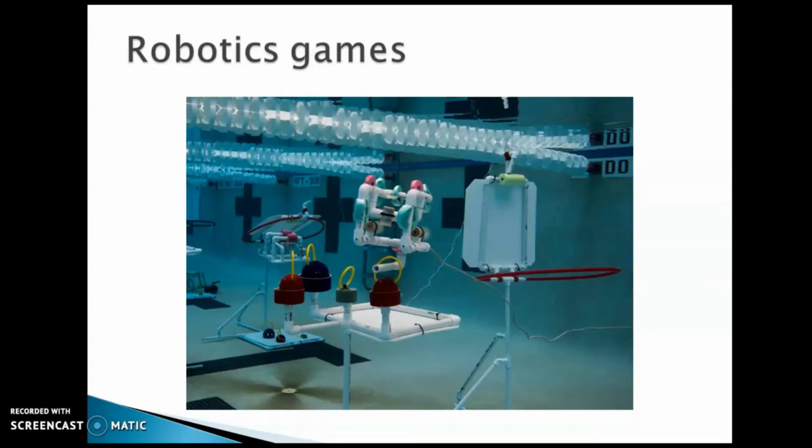The next thing that we'll talk about is that there can be many games that we can use in robotics. So what we'll be doing is also to look at some of the types of games that students can be doing in robotics. For this one, this is using an underwater robot, and the underwater robot will be playing basketball. So it will be dropping these items through the hoop.